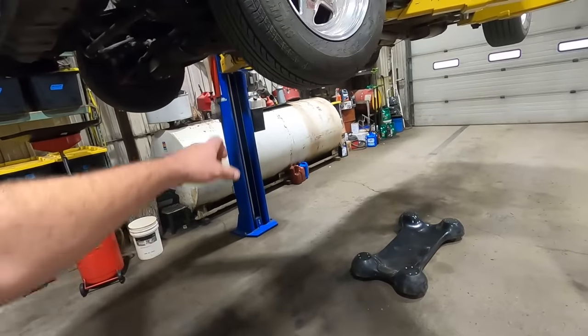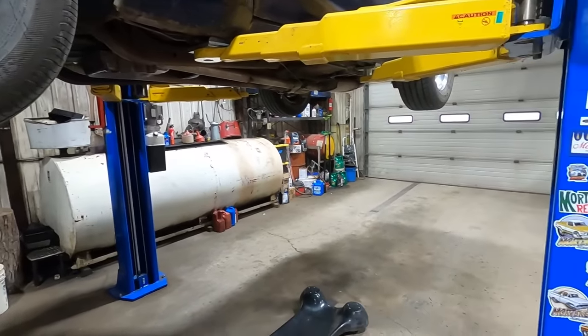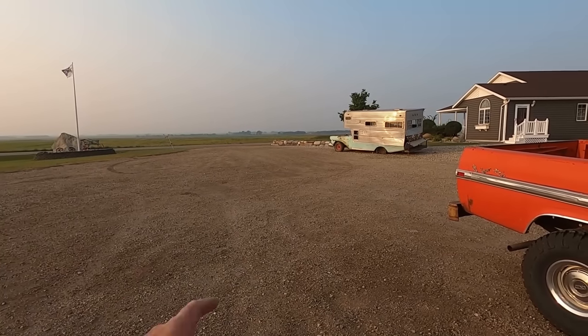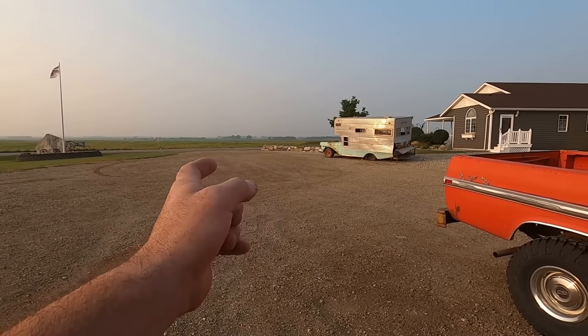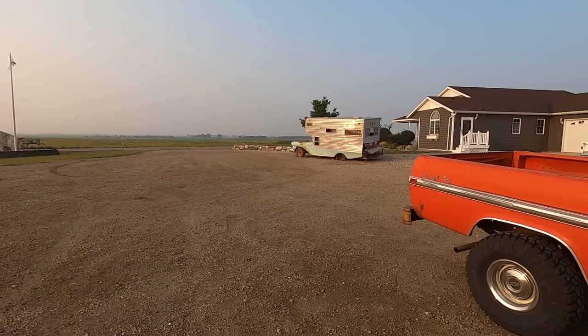But yeah, we got to get this thing done and off the hoist because we got to use the lift later today. And we gotta get this stupid Roadmaster out of the yard. I got like three different people who messaged me and they're like, man, what is going on there? What is with that thing? That thing is hideous in front of my house. So I gotta put a tire on that and shove that back somewhere in the trees in a deep dark hole, never to be seen again.